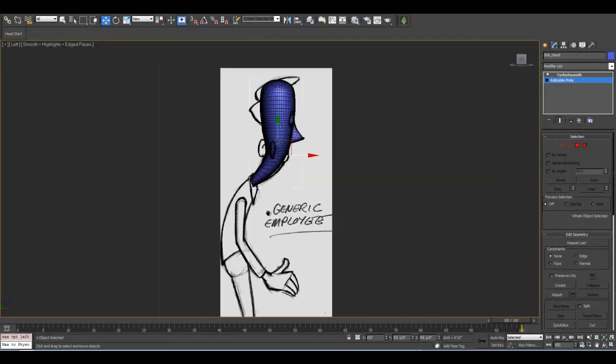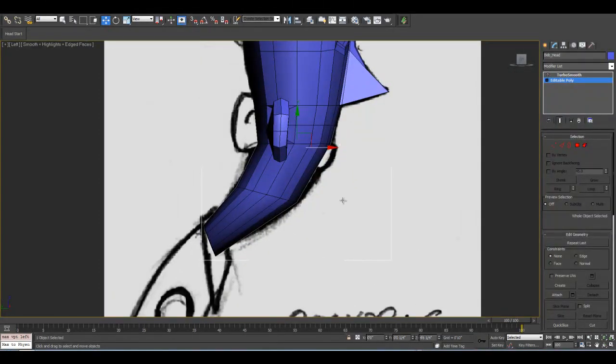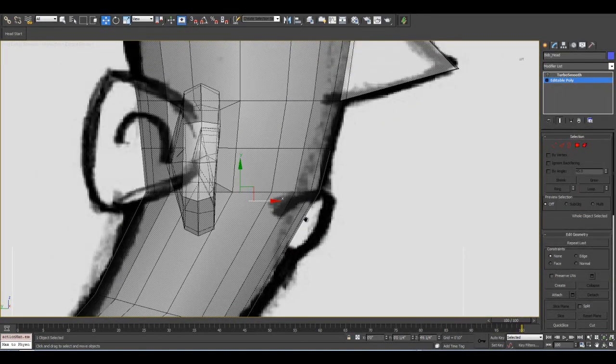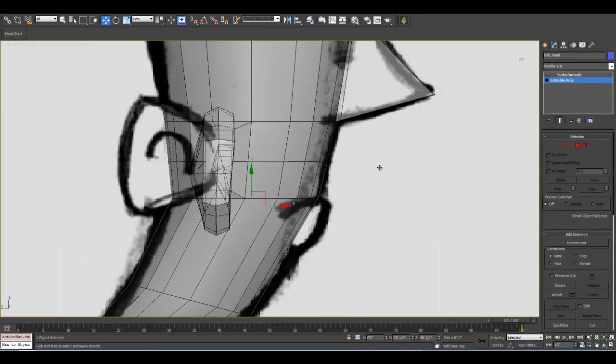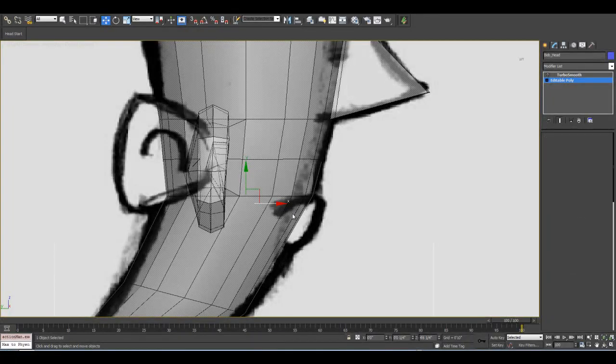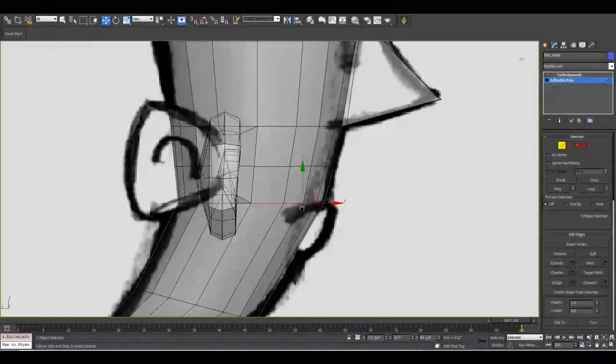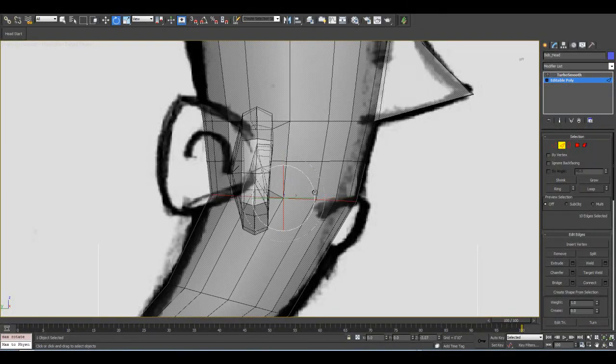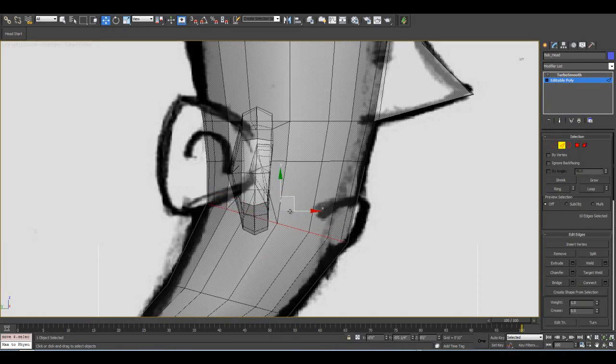So I'll have a quick look in the left view. Turn off Turbo Smooth for a minute, hit Alt X. So in the left view here, I want to shift some of these edges a bit. So I'm just going to come through here and grab this edge that's going through the bottom of the ear. I'm going to loop this through, and I'm going to rotate this edge and shift it down a bit. And I'm going to have this edge cut through the bottom of the ear and down towards the bottom lip area, so through the bottom of the mouth.